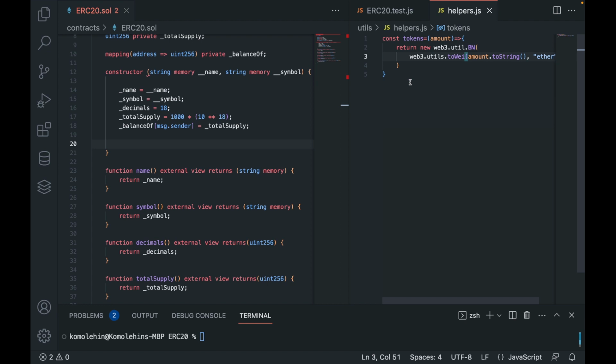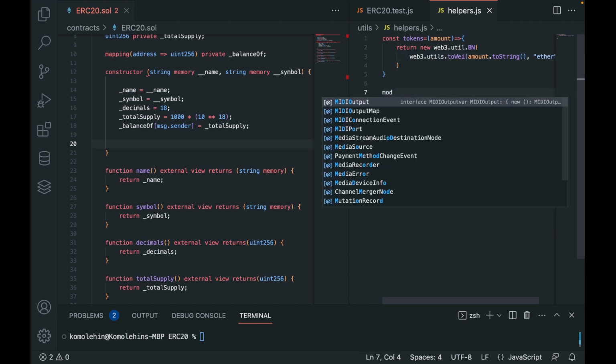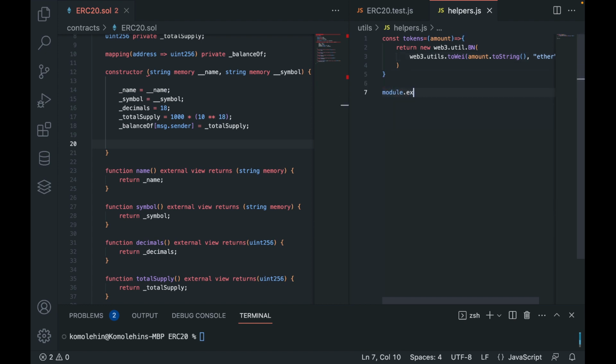So right. Good. So now let's go and import this.